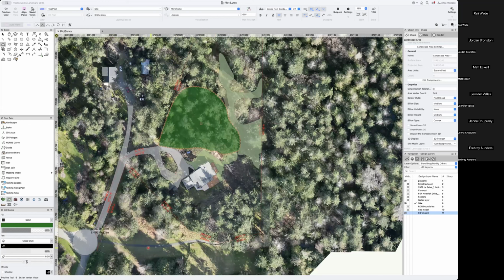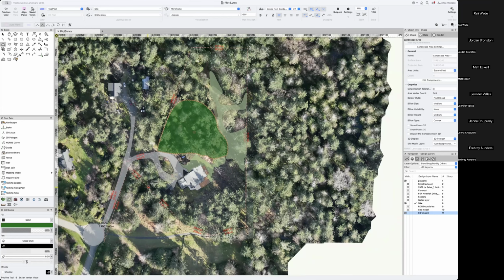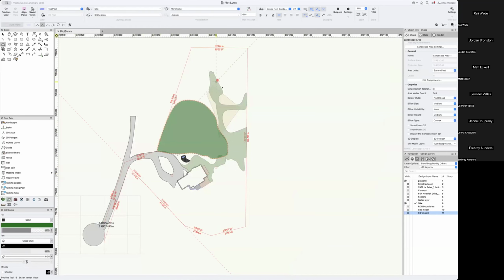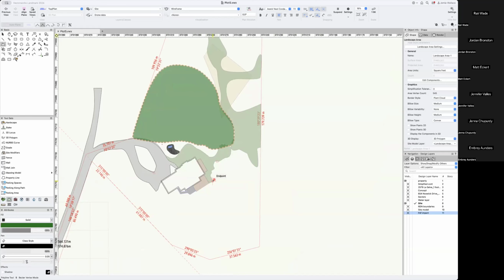I might want to include this pathway because this is public here. And yeah, so you just have to look at some significant elements that are both inside and maybe directly outside of the property, and start with that. So again, when we're all said and done, it should be fairly evident when you're looking at it what things are. And again, this is rough and we're not quite there yet.